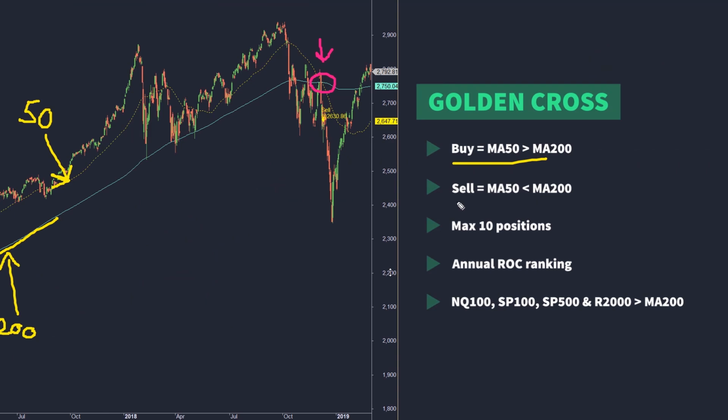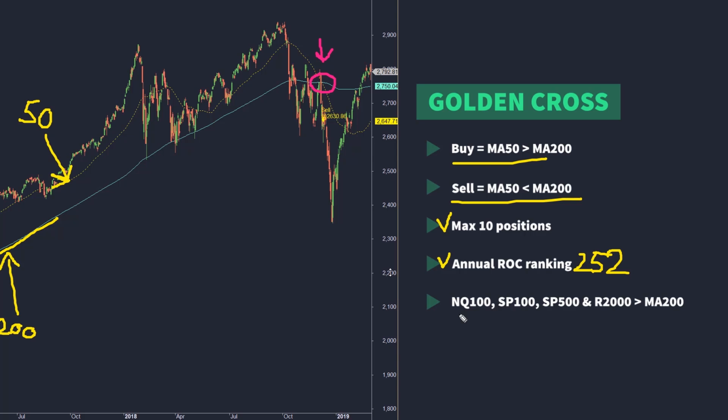Buy when the 50-day moving average crosses above the 200-day moving average, sell when it crosses below. For the backtest purposes, because I'm testing this strategy on many different stocks, I will set this strategy to hold a maximum of 10 different stocks simultaneously. In case there are too many signals at the same time, resulting in some having to be passed on, these are ranked by the stock's annual return, 252 days to be precise. Stocks that are showing higher annual return rank higher in the list. The logic of such ranking is simple. The higher the annual return is, the higher the momentum of a stock is, which makes it a better candidate, as the momentum is likely to continue.